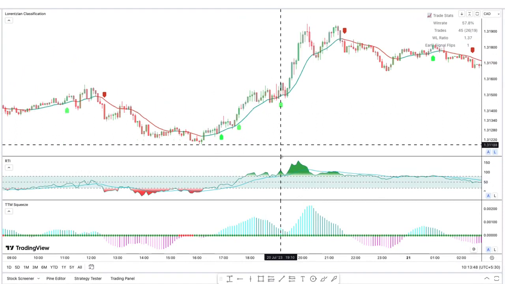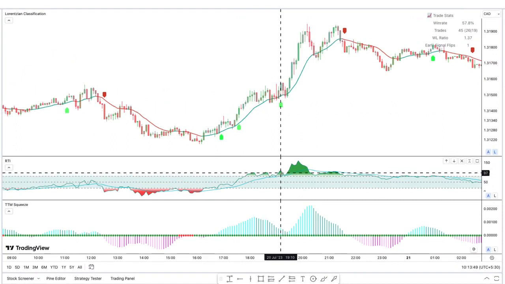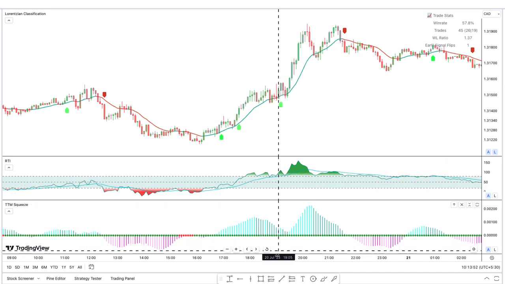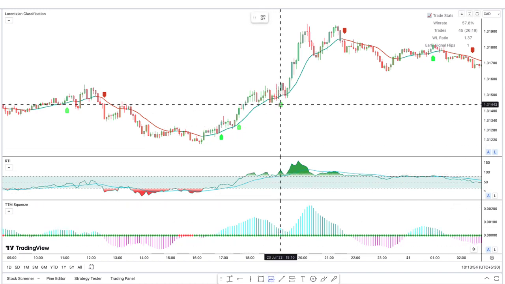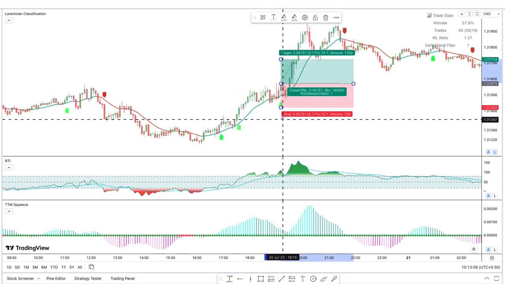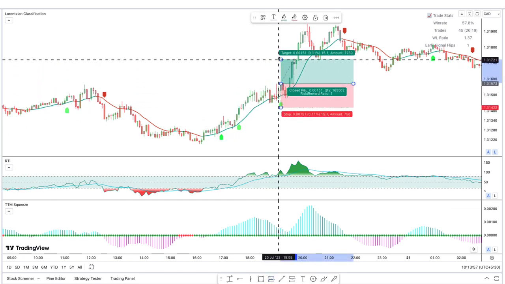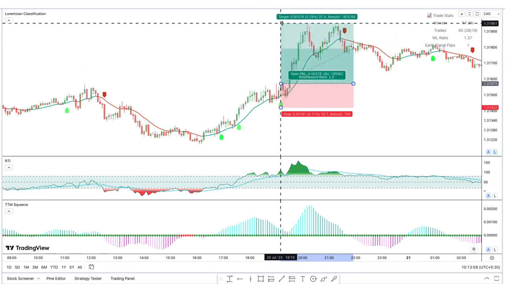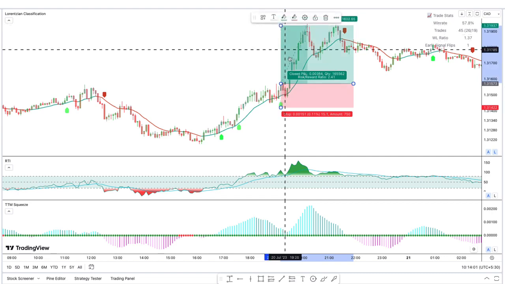Here for this buy signal, RTI is above 80 and green, and we have a green dot here in TTM Squeeze and the histogram is above 0. This buy signal is confirmed and we can enter a long position here as this new candle is opened. The stop for this trade is placed below the previous swing low, and the profit order for this trade is set at the level that makes the machine learning indicator regression line red.